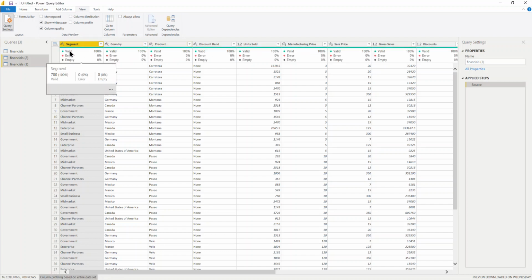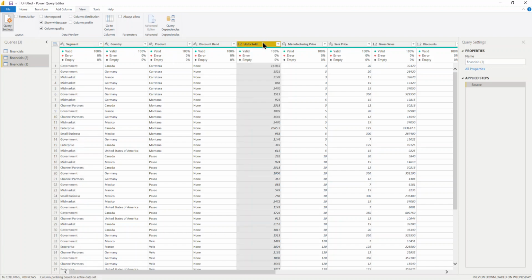This means that it is checking whether the data types used are working correctly or not, because sometimes there are blank rows, null values, empty values. So it will give an option about how it is working. For example, if I give decimal number as a data type, and there's text in between, it will give an error. So it is important to have column quality.